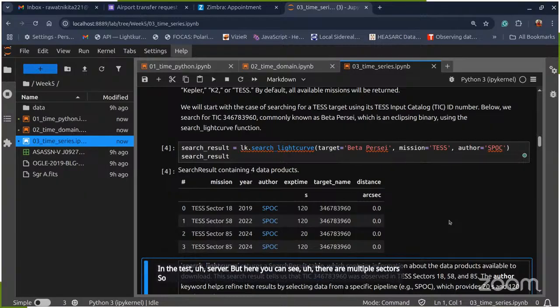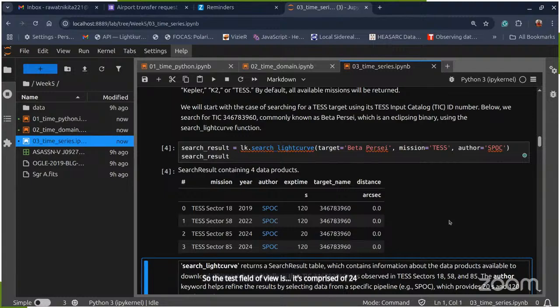So how does TESS observe any field? The TESS field of view is 24 degrees by 96 degrees.